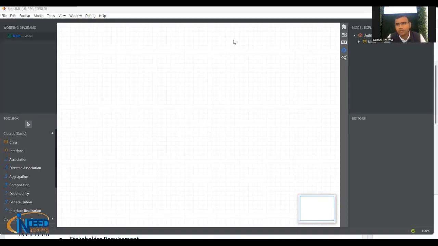They basically represent some physical components. Physical in the sense, there is some library which we are using in our project. So that library is a component. Then there is some other application which we are using in our project, so that application is a component, and there is an API which we are using, and that API becomes a component. So component diagram has got such entities which are interacting with each other, and they have some existence, but they are software.